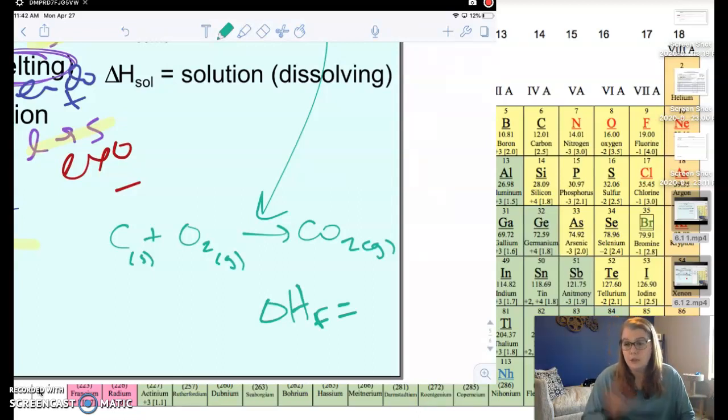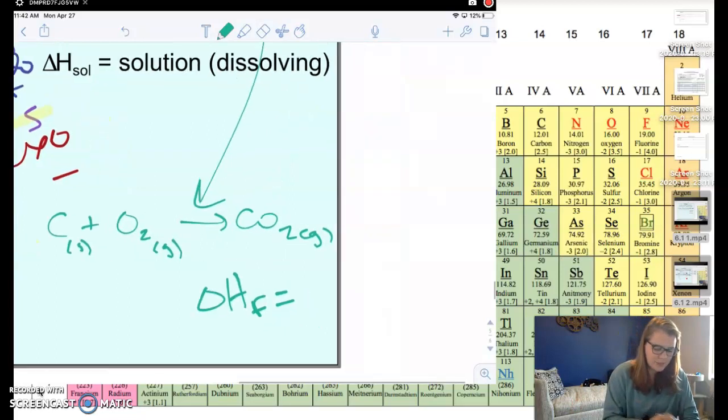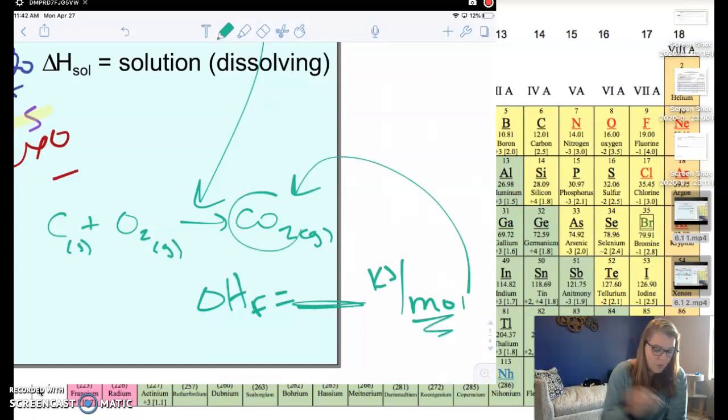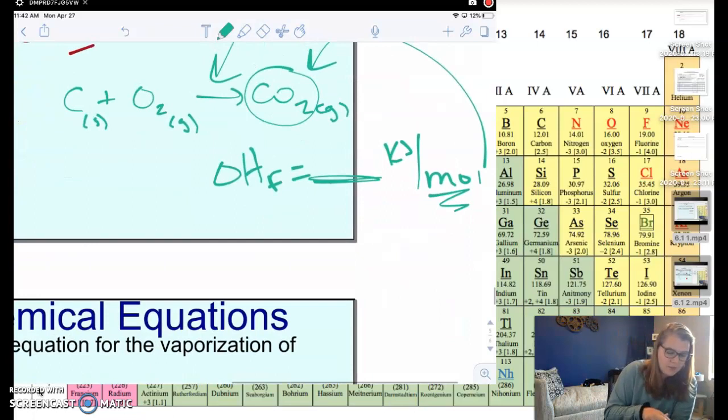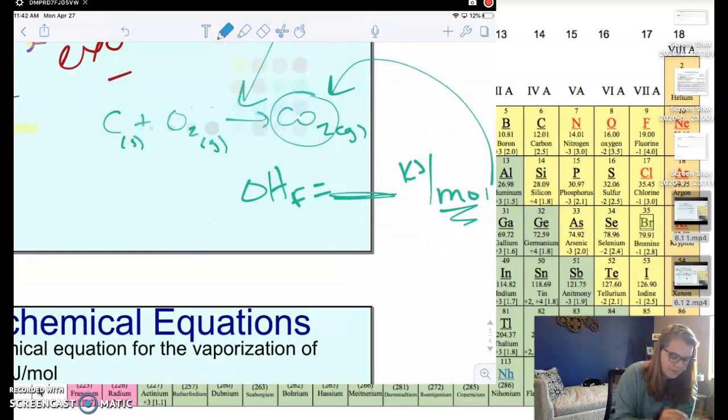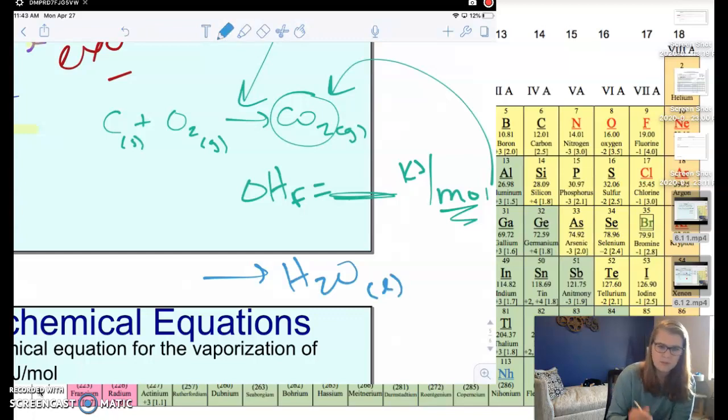One thing that you need to be careful of when you're working with anything that's delta HF, formation, so the synthesis reaction, as you recall, these values are always kilojoules per mole. So I don't know the value of carbon dioxide off the top of my head, but since it's always per mole, you should always be making 1 mole of whatever you're forming. So for example, if we write out the kilojoules per mole of, let's do water. Okay, so we're forming water. Okay, that's an L. My handwriting's getting worse as we've been doing it anyways.